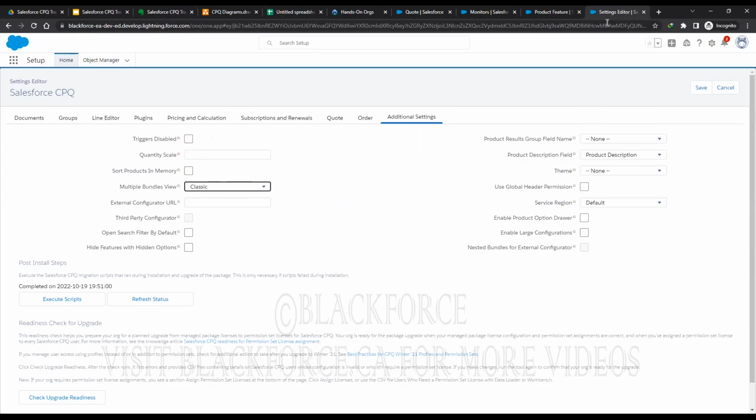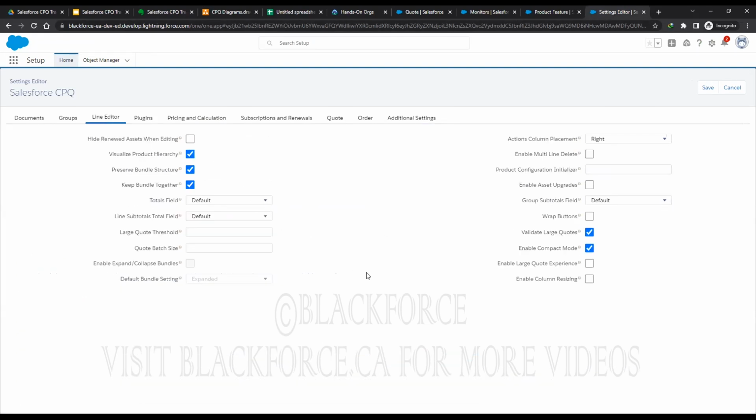When you're working on a big project, you get lots of requirements, but I've seen people take something that takes 2 or 3 minutes to do and build it for 30 minutes or an hour, right? Because at the end of the day, you're a professional and you're using your skill and knowledge to do this. So what we need to do is go to the line editor, and there's something called action column placement. Where is it? Oh yeah, there it is. Action column placement. We're going to put it on the left.